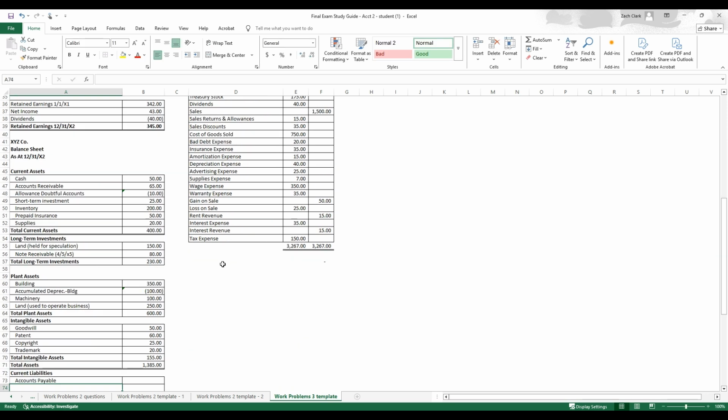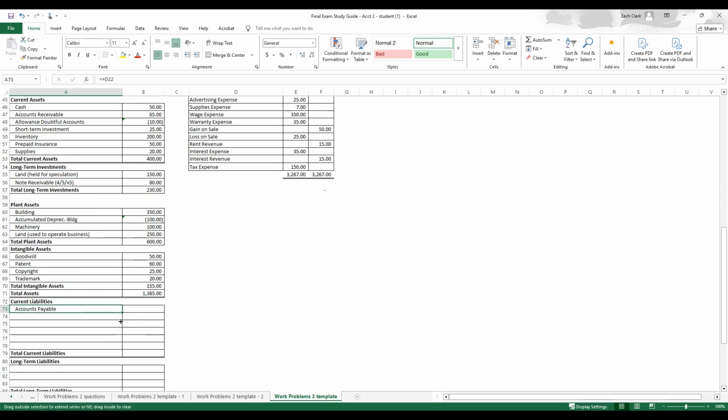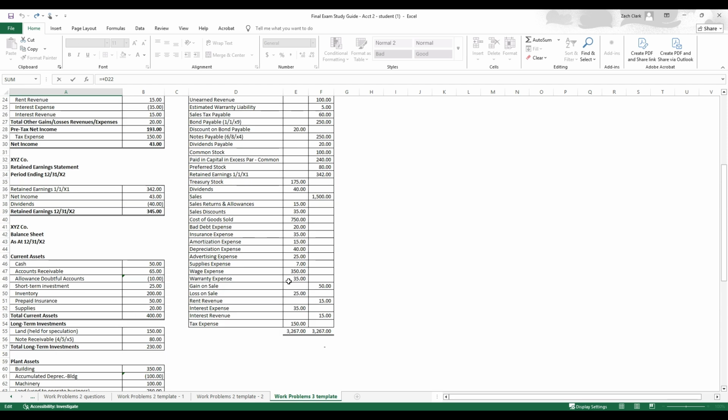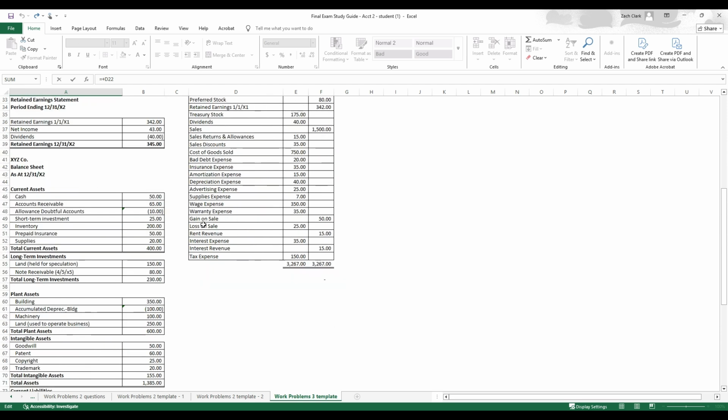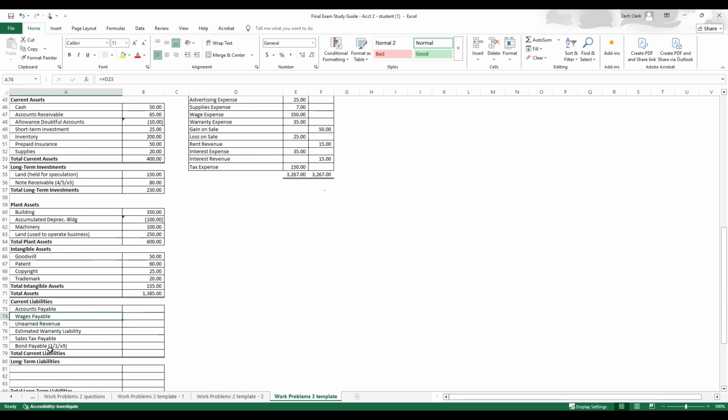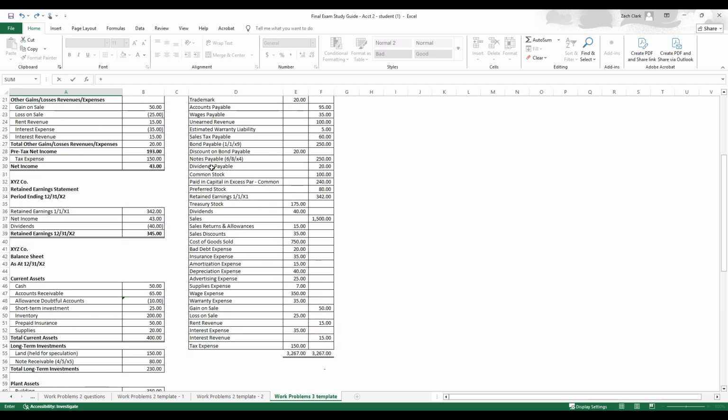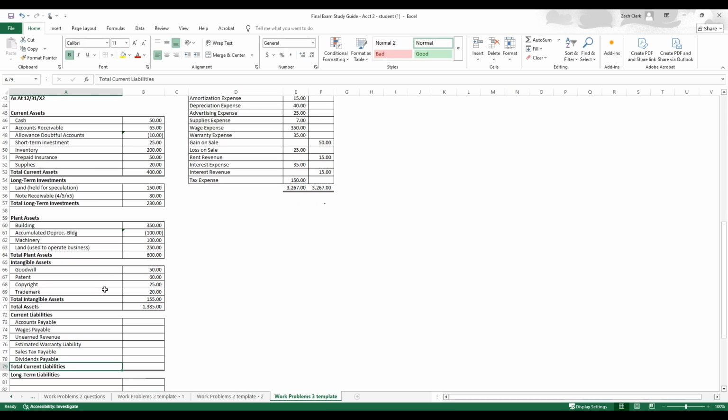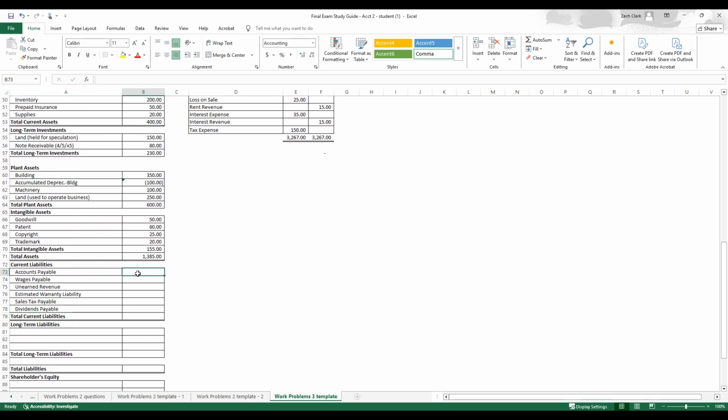And we're starting there. AP is kind of always our starting point. So now you see it pulls in bond payable. One thing you've got to be careful of if you're using formulas is that not always will it be exactly in a row, necessarily, because bonds payable is going to be a long-term liability, but dividends payable typically is within 12 months, so it will be more of that normal category. And then that's all of our current liabilities.